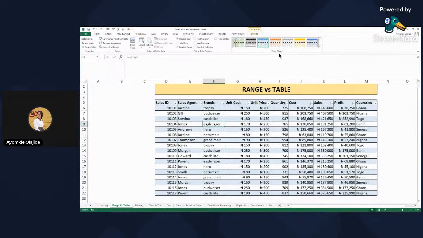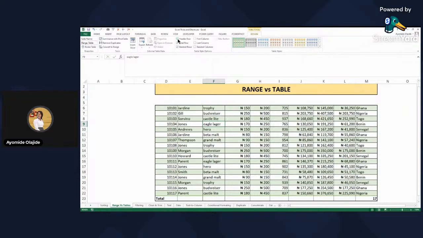You can see different table styles here. So this is blue. If I decide I want it to be yellow, you can pick that. You can pick different table styles here. So the table is easier to format, and you can add a header row. This header row, I can decide to put that off or put that on.